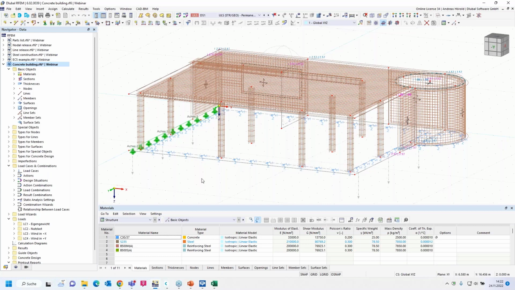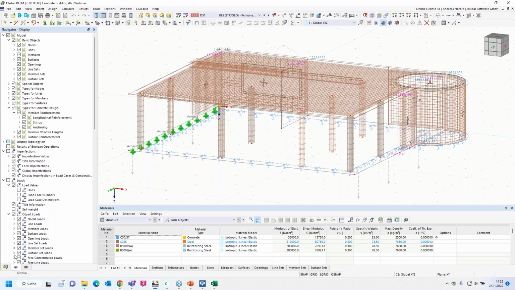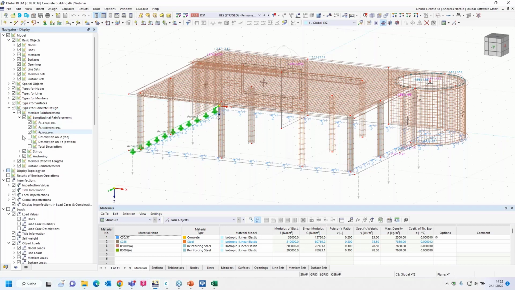All types available for the concrete design can be displayed graphically in the work window. Let's switch to the navigator display, and you can find here types for concrete design. And there are different options.